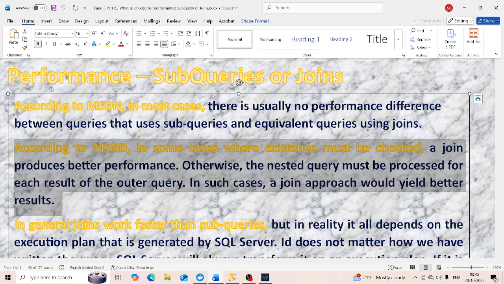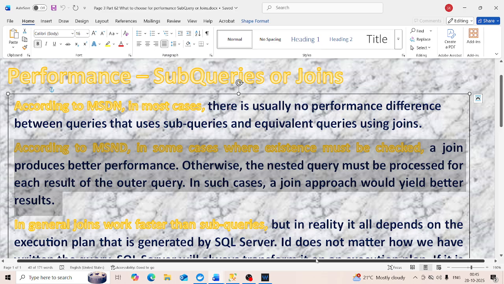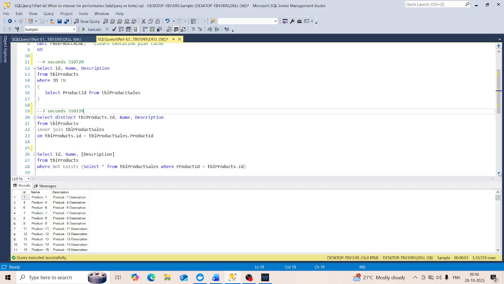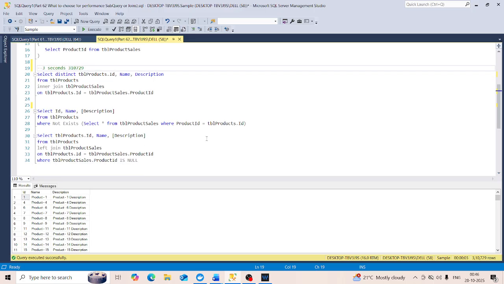Let's understand this with an example. Now let's say I want to retrieve all the products which we have not sold at least once.